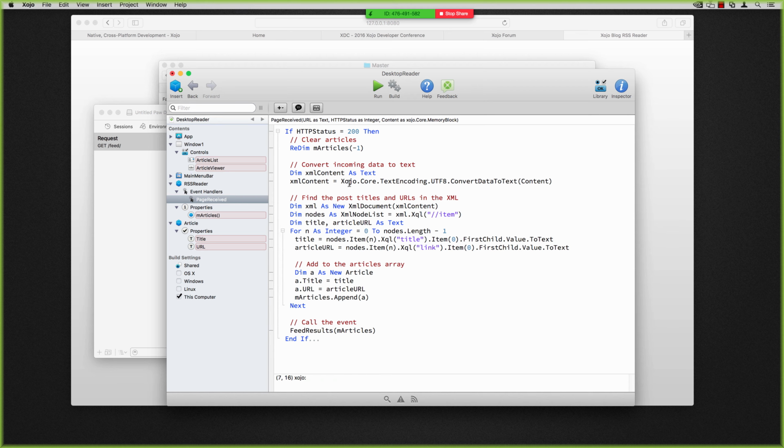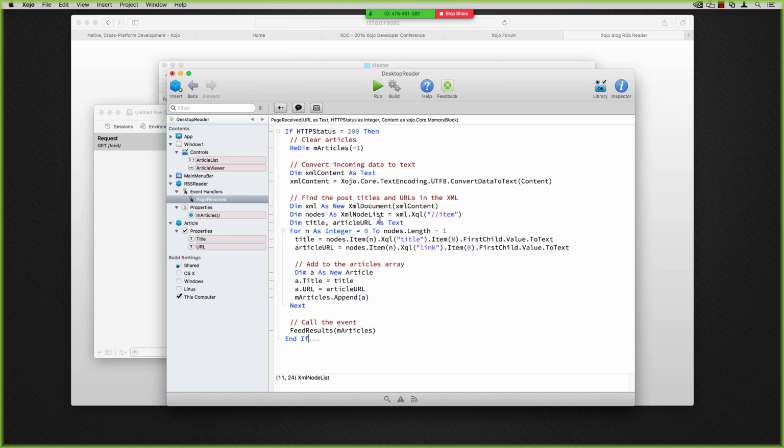So essentially I'm saying on the text encoding class, use the default shared UTF-8 instance and use that to convert the binary data that came back into actual text that we can then work with. So once that's converted to text, I can use that to populate an XML document.